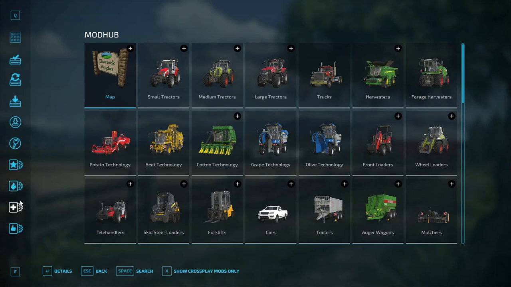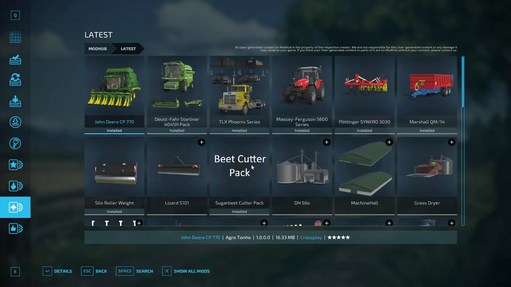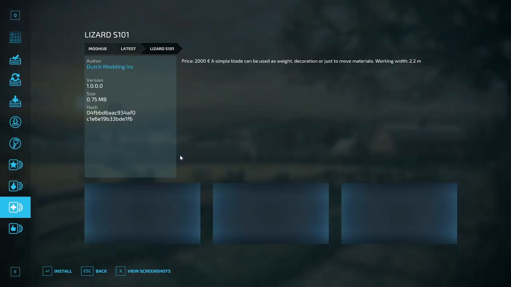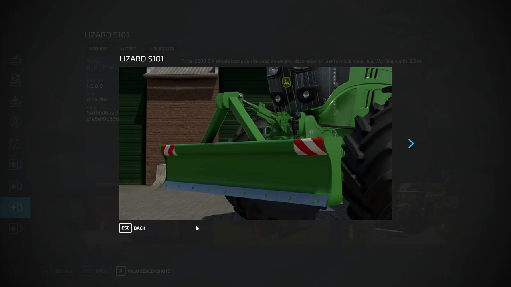All right, so downloadable content. We're going to check it out. Show cross-platform mods only. All right, everything, like I said, we've covered is cross-platform. I did forget to download the Lizard and show it, but there you go. This is the Lizard S101 by Dutch Modding Inc., and it's $2,000. A simple blade can be used as a weight, decoration, or just to move materials, working with 2.2 meters.